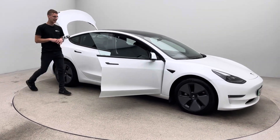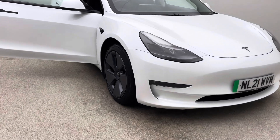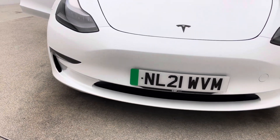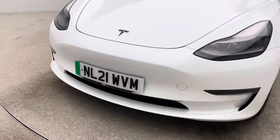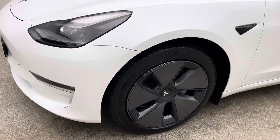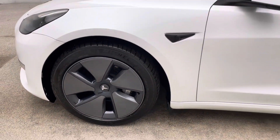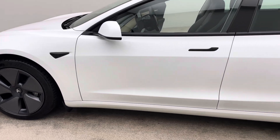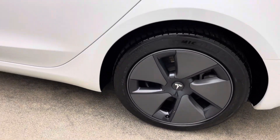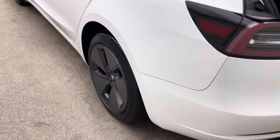The inside of the car is free of any rips, tears, or burns. There's a seven-day money back guarantee for extra confidence, reassurance, and peace of mind. You get two keys, a Type 2 charging cable, and the option of either home delivery or click and collect from our collection centre here in Cannock. We are also partnered with Ohme, so should you require a home charging cable, come through our referral process and Ohme can come out and install a charging point for you.